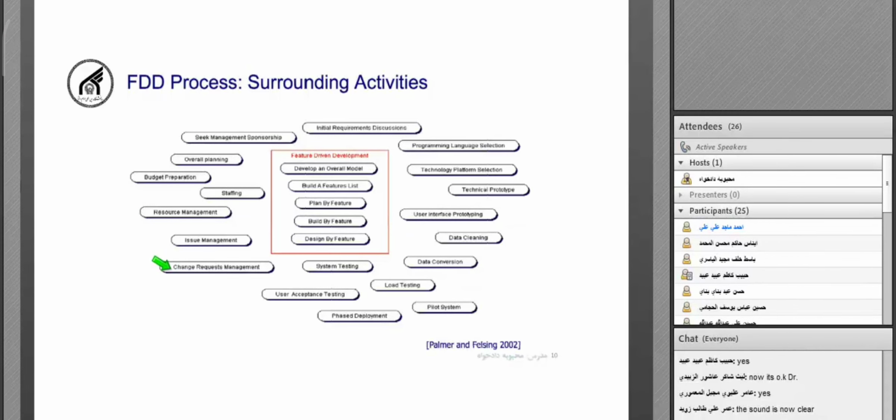We need to have these activities along with the FDD process, and system level testing, high levels of testing, system testing, load testing, acceptance testing, the deployments and maintenance. These are some of the activities that are not covered in the FDD process, and these surrounding activities sometimes are also required for the development of our final software.